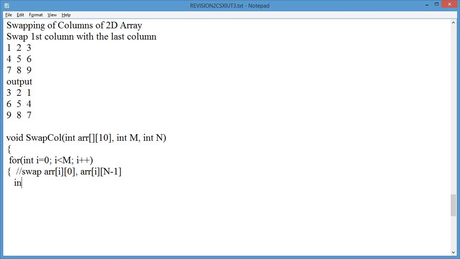So let's see, int t is equal to ARR I 0, ARR I 0 is equal to ARR I n minus 1, and ARR I n minus 1 is equal to t. So this is quite simple code to do. You don't need a double for loop, so don't use two for loops. A single for loop can do this change.